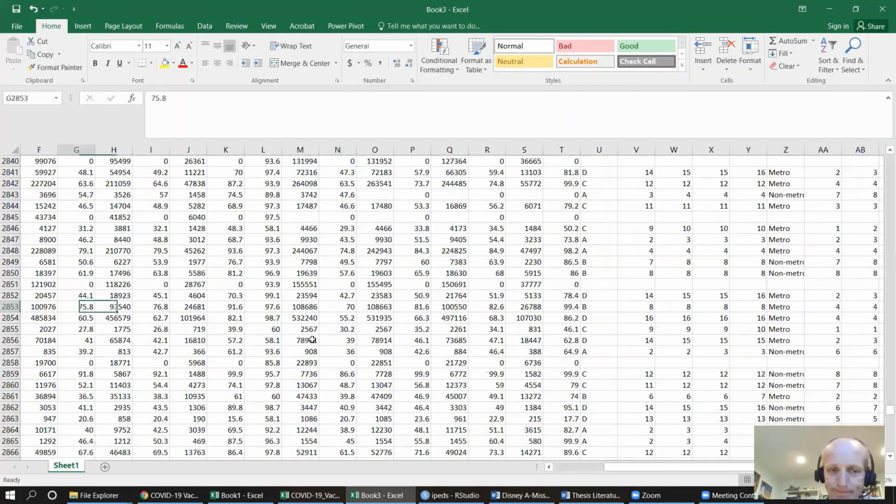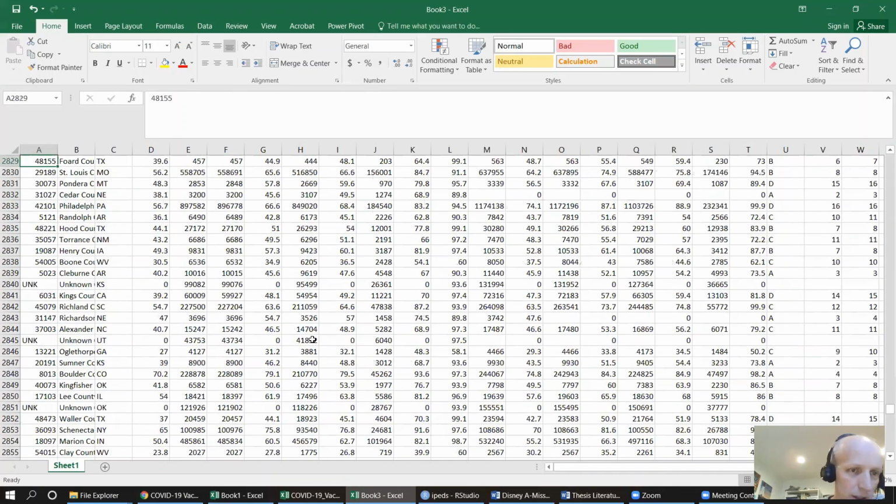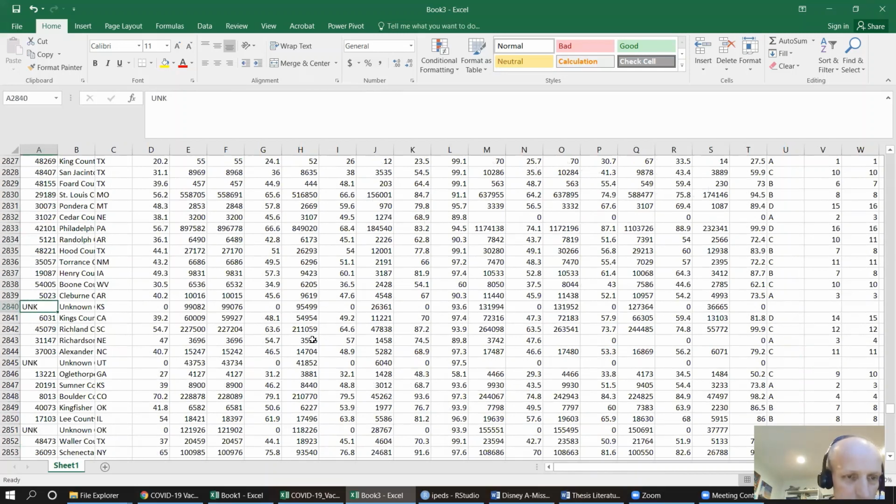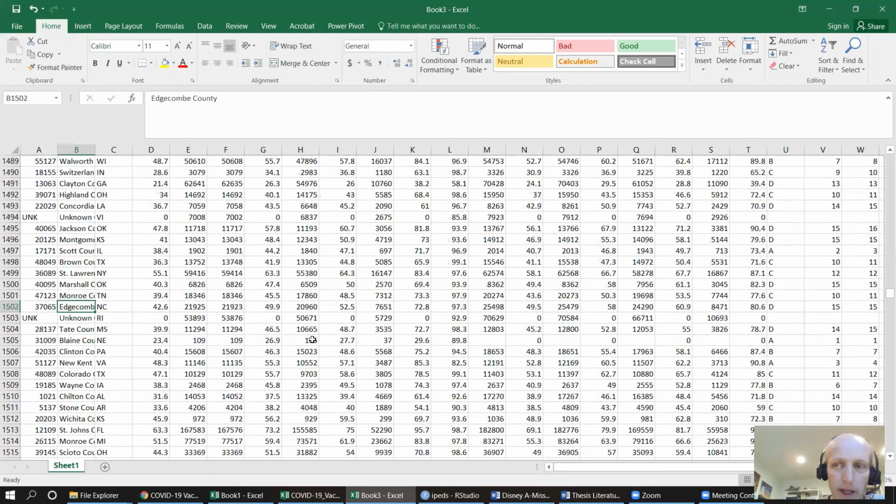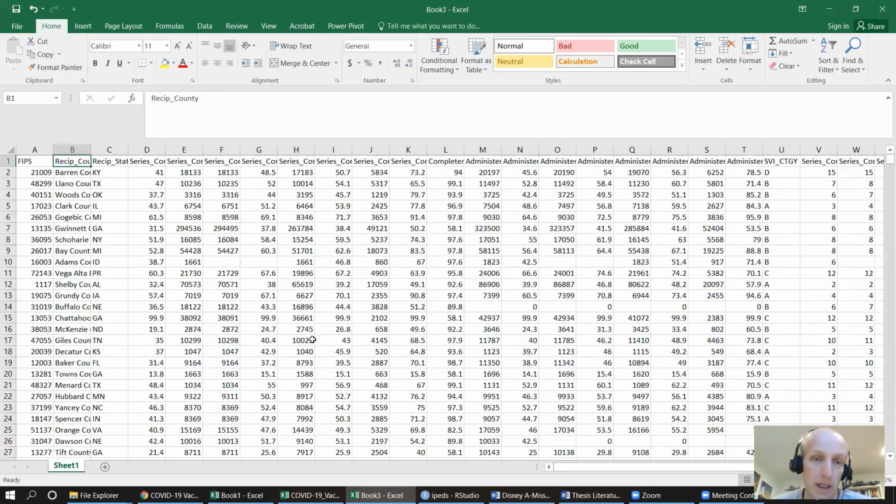So this is a good start. I mean, there are some missing values, but hopefully we can clean that up. And yeah, so even with this data alone, we could do an econometrics project after we clean it up and after we understand what each series is. So for example, we could test whether metropolitan counties are more likely to have higher vaccination rates, whether they have higher vaccination rates.